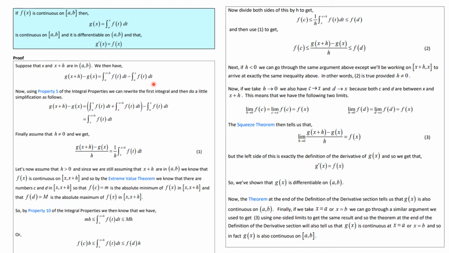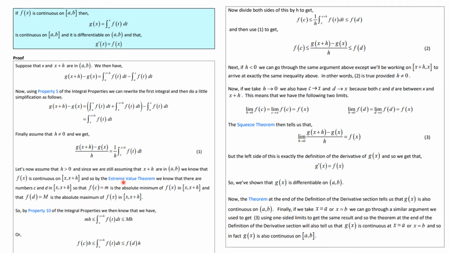So what we can do then is rewrite these integrals by taking a point in between, and x is certainly in between a and x plus h by definition, and so we can group those together. And that will tell me that this really is going to be, because those are going to cancel, just the integral from x to x plus h of f of t dt. So we now can compute this. So we have this is what that difference is divided by h.